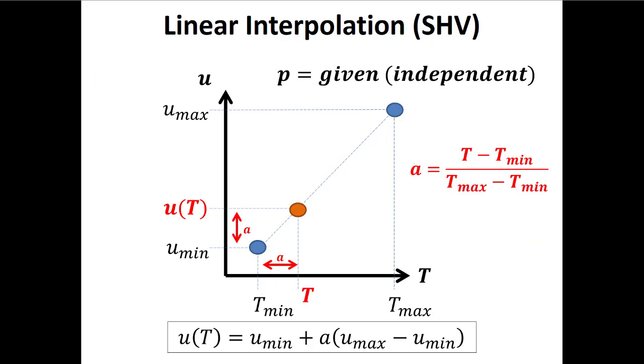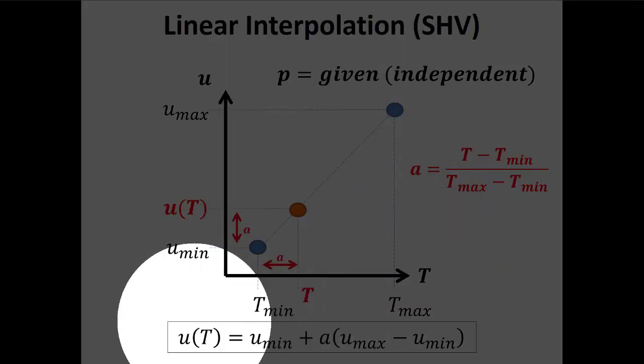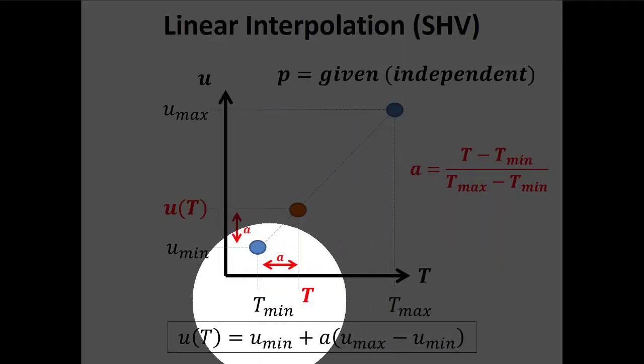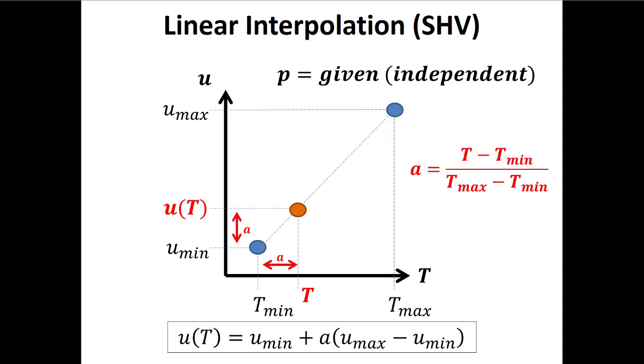And then maybe we'd use temperature to interpolate to find whatever values of properties that we need. So here we maybe need to find the interpolation factor A. And if we use A, we can set this equation up to look just like the quality equation. Then we can use that to find things like specific internal energy, specific volume, specific enthalpy, or any other property on the table.